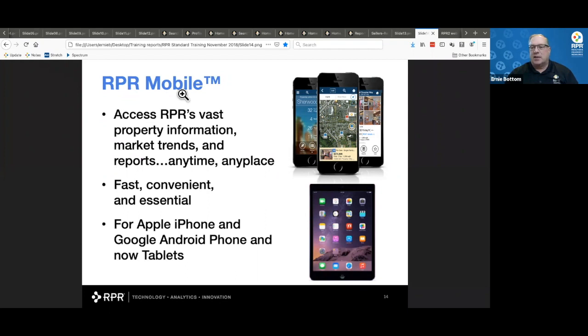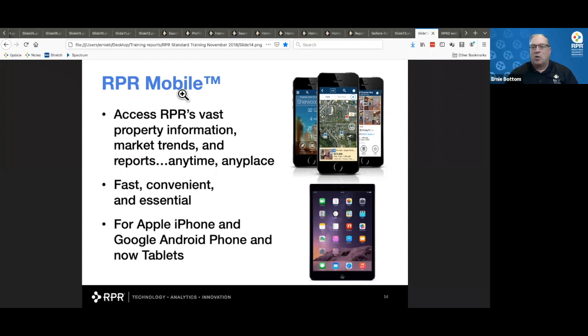And what's nice about the mobile app is it's using the GPS on your phone to say, this is where you are and this is what's around you. So right now it's saying within a half mile of me in Olive Branch, there's 2 properties for sale, 2 new listings, 4 recent sales, and 0 distressed properties. Now, if you're in more of a city or a neighborhood area, half a mile might be a great amount of search.